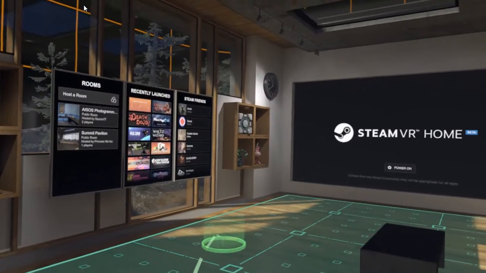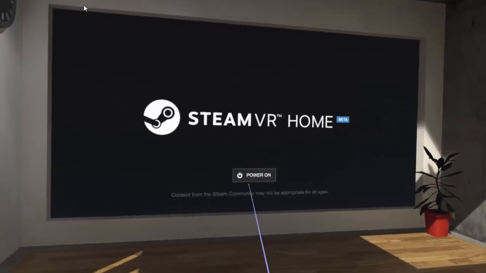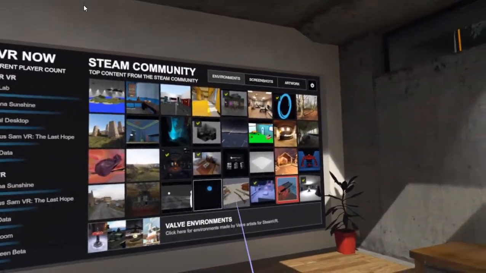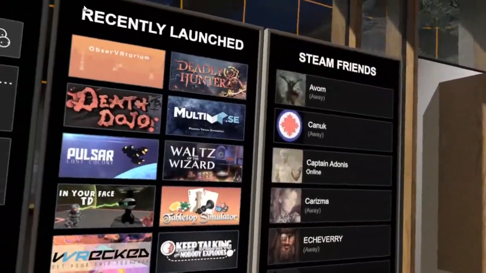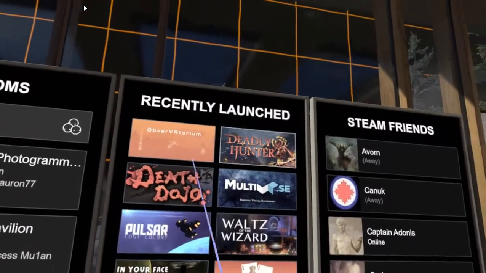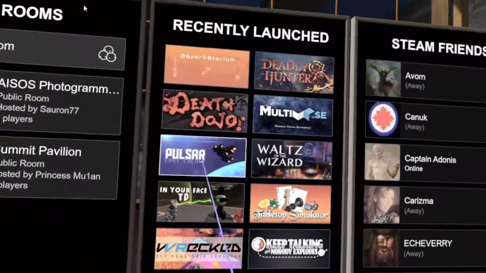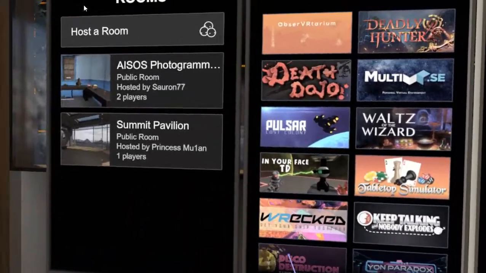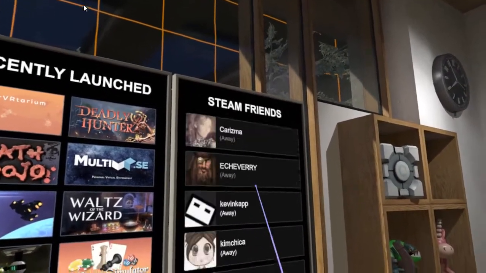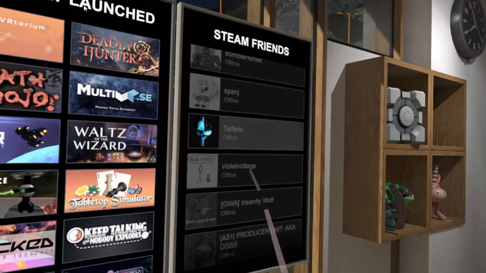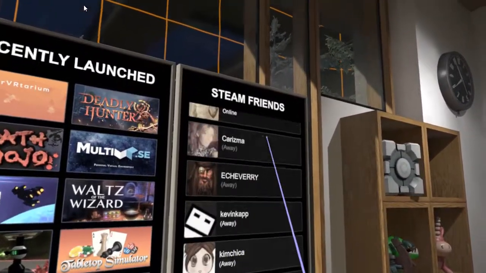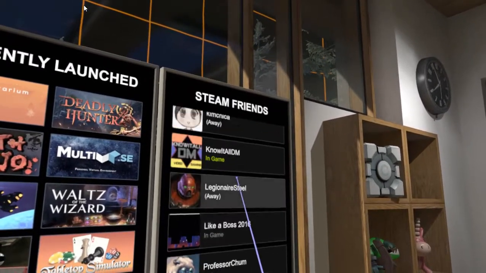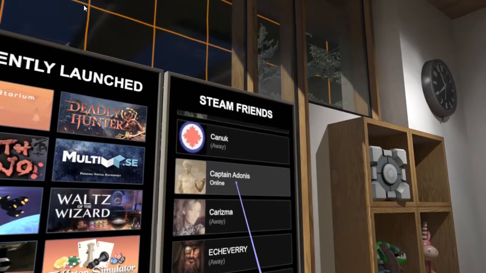Okay. Now, Steam VR here, just like the previous video, Steam VR is your interface, just like the Oculus interface for the games. In order to get to your Steam games, you go through here. These are the current games I have. A lot of them are free. The ones I bought and paid for: Pulsar, Tabletop Simulator, Keep Talking and Nobody Explodes. Say hello to all my friends. The one thing I don't like about this is how it scrolls through.